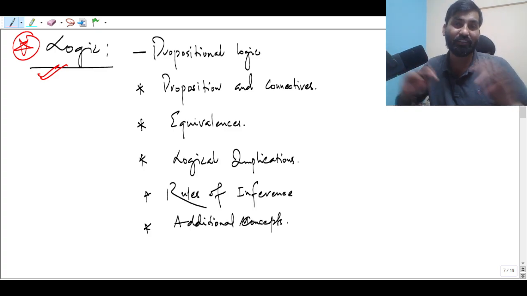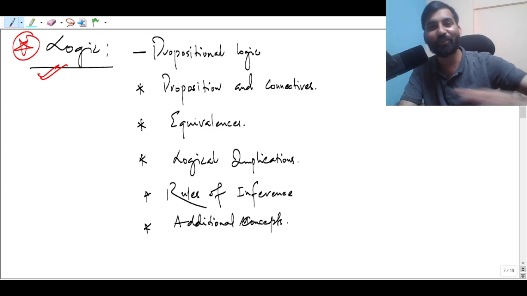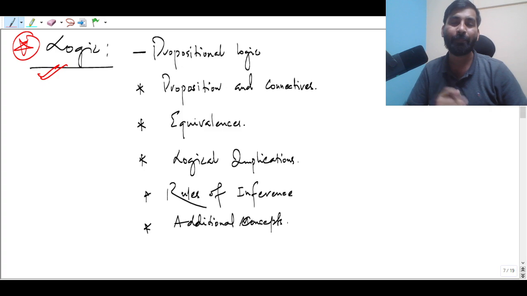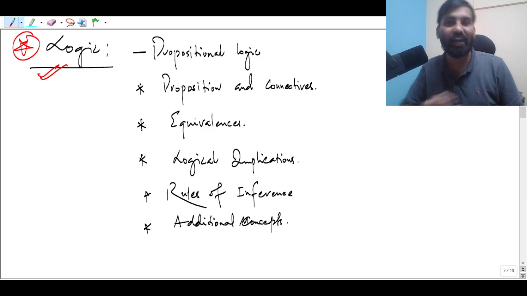I don't leave any stone unturned, right? So I'm going to turn all these stones, I'm going to connect all the dots, and you're going to find it very interesting and fascinating in your life, okay? And you will certainly score full marks. And you will never find this kind of course anywhere, the way I'm going to take you through the entire discrete mathematics, based on my experience, okay?